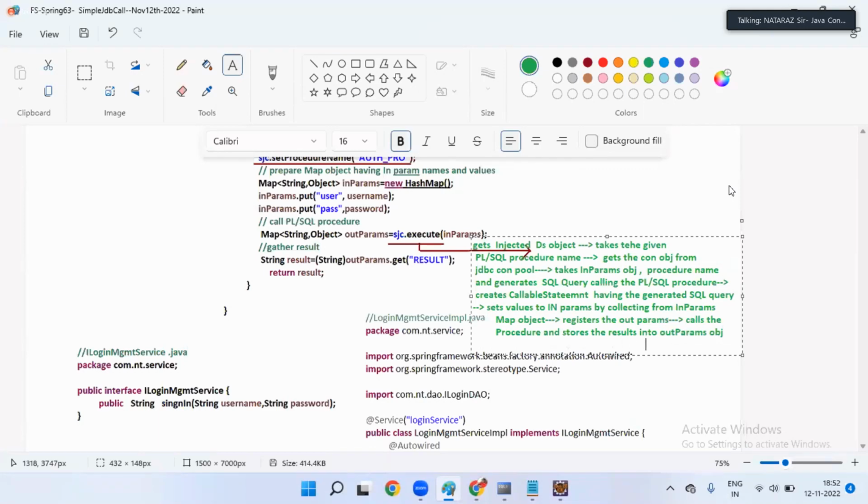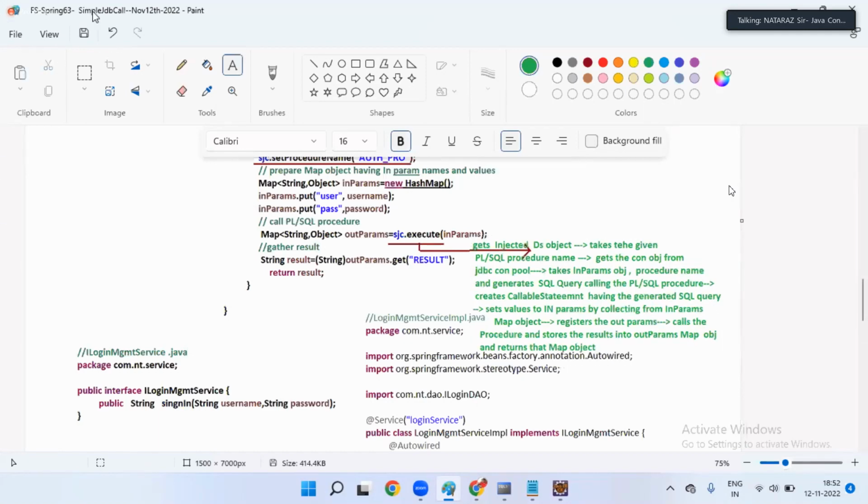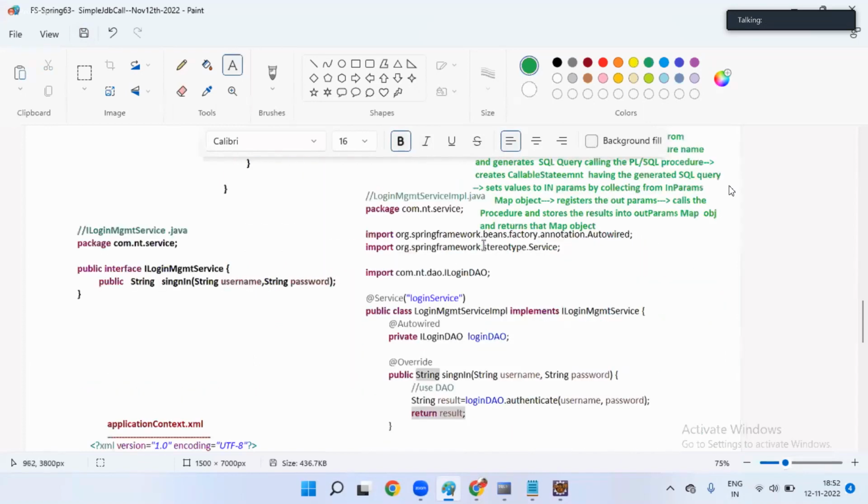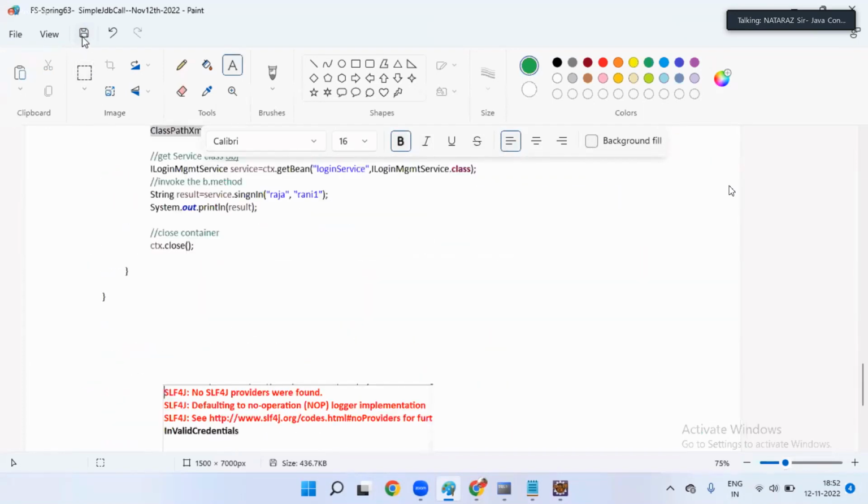What is that? A map object, the out params map object. And it returns that map object. Got it, boss? This is the flow of execution.